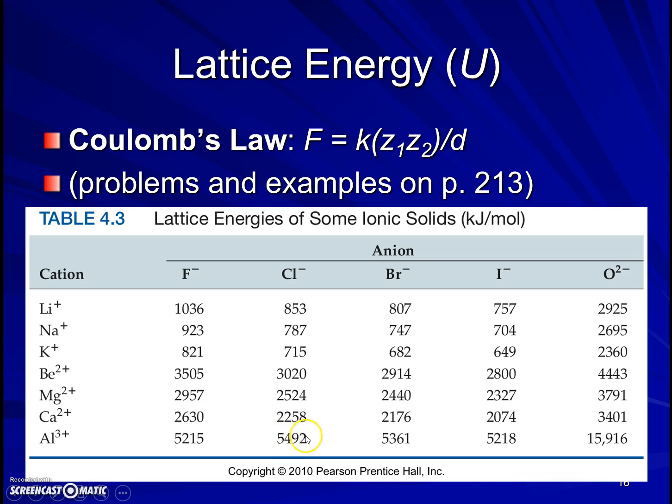But when we're looking at aluminum chloride, we get a much smaller energy because we're looking at 3 times -1 instead of 3 times -2 for this term. The distance is also a little bit different, and so we don't get exactly 1/6, we get closer to 1/3 because of the difference in ionic size between chloride and oxide. But still, we can make a pretty good judgment as to which is going to be the strongest lattice energy based on the size of the ion and based on the charges of the ions involved in that compound.